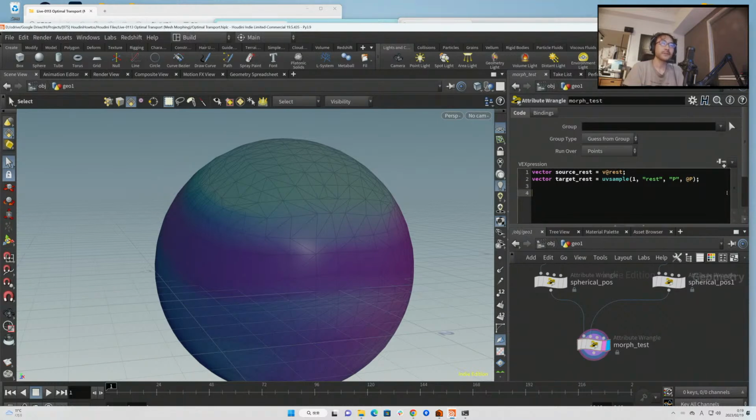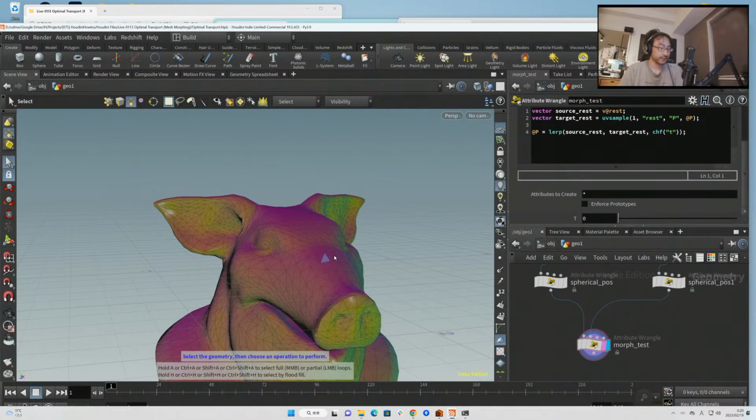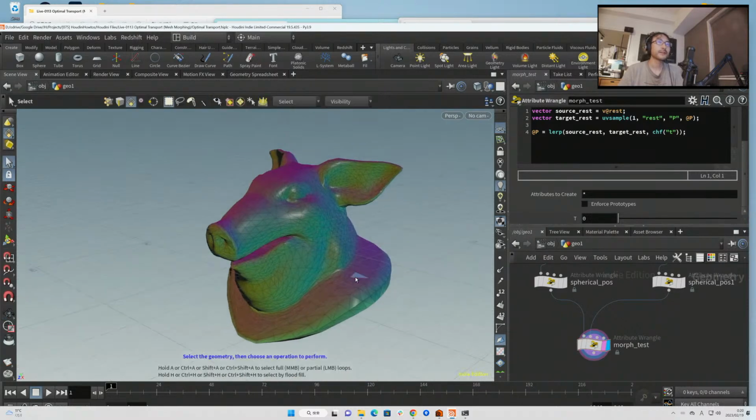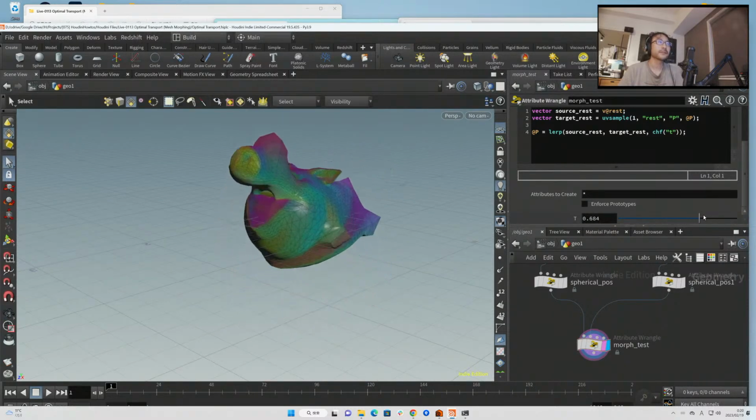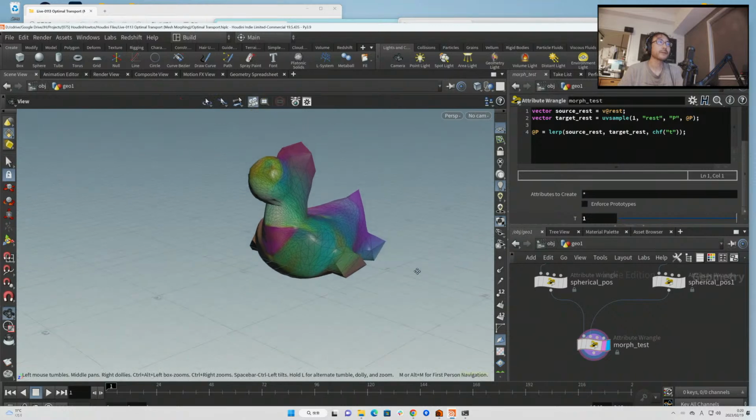Now you can move between these two geometries by using something like lerp between the source rest and target rest, and having some kind of parameter. Initially it's a peg head, and by moving this t value you can change to a rabbit toy.